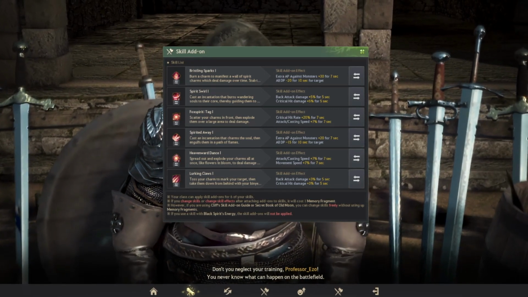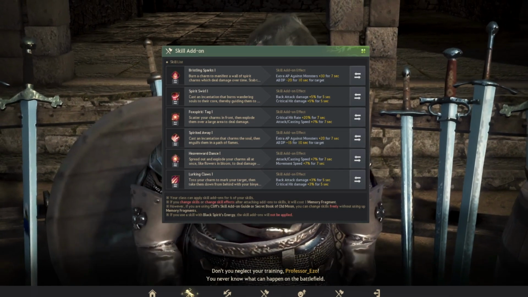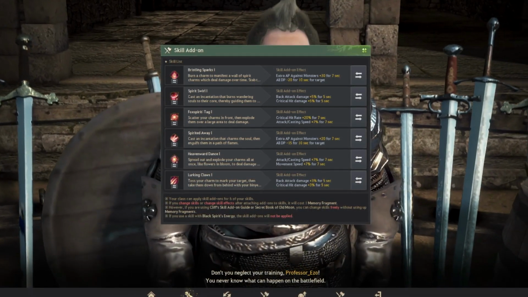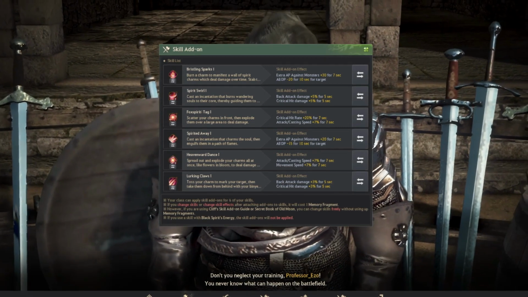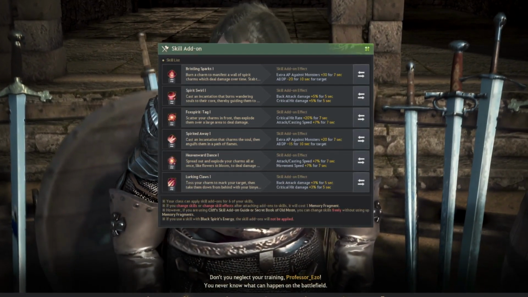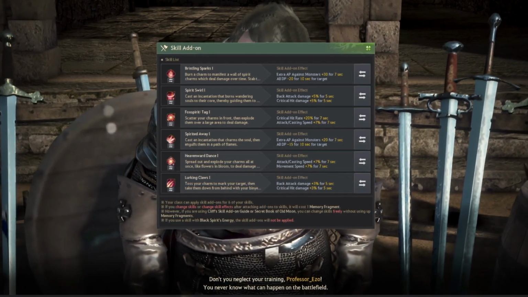So two of the top ones that she could get is for the Bristling Spark. This could give her plus 30 monster AP and then minus 20 DP. As I mentioned, you could use this as an initiator or a cleanup. And then Spirit Swirl, since you're always at the back when you activate this one, back attack damage plus an additional critical hit damage for it, so that you could dish out more damage.